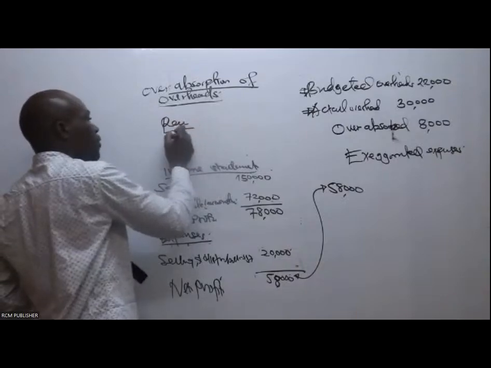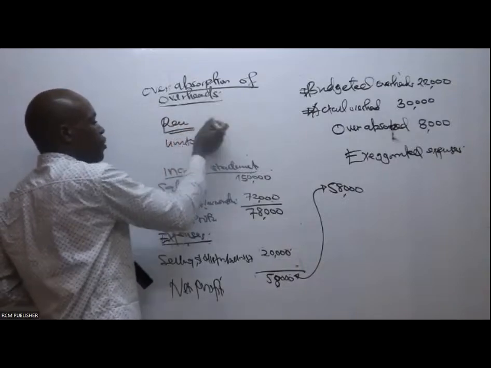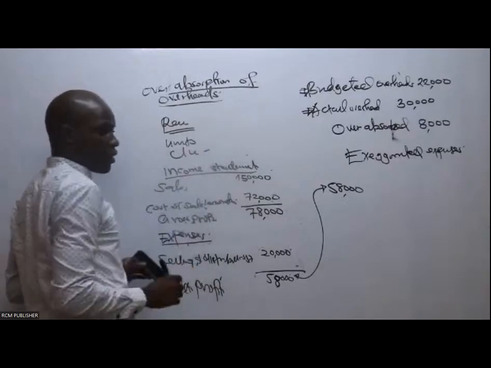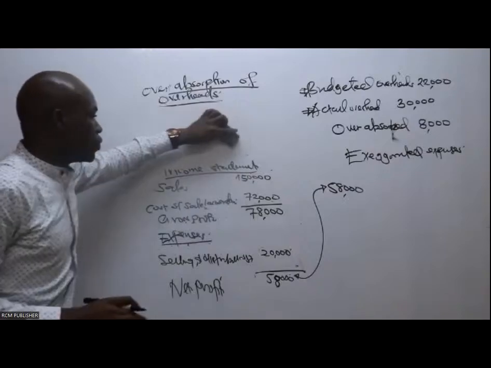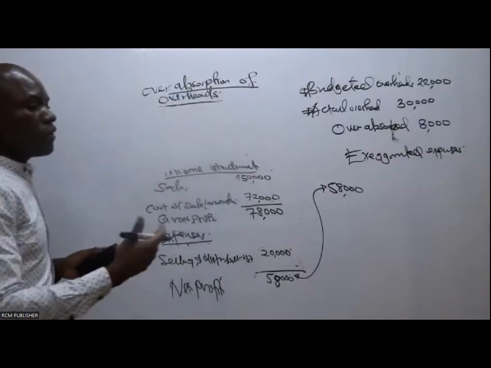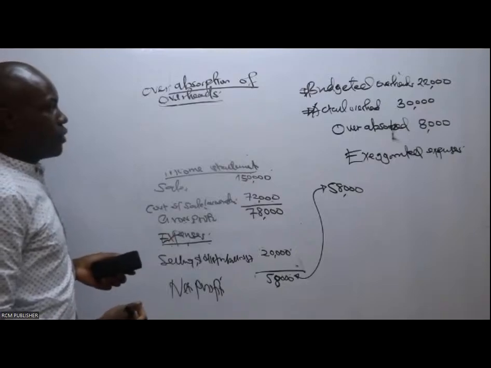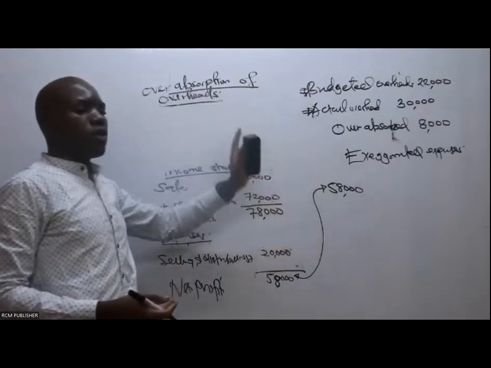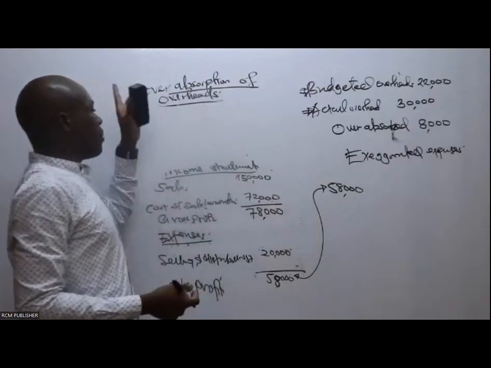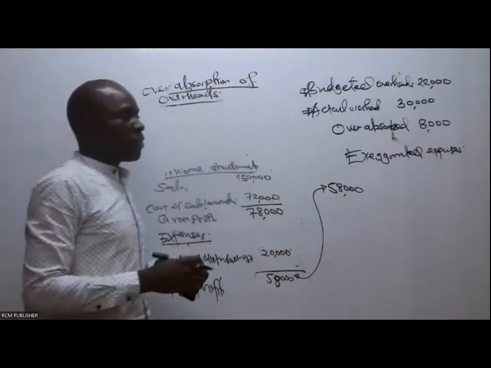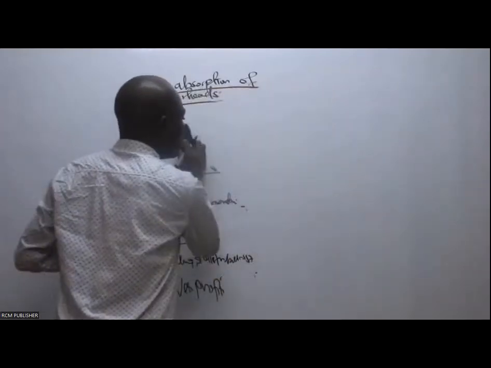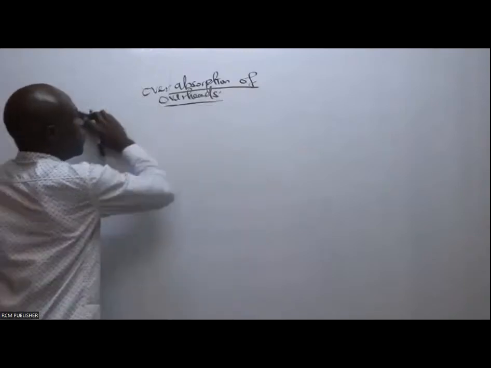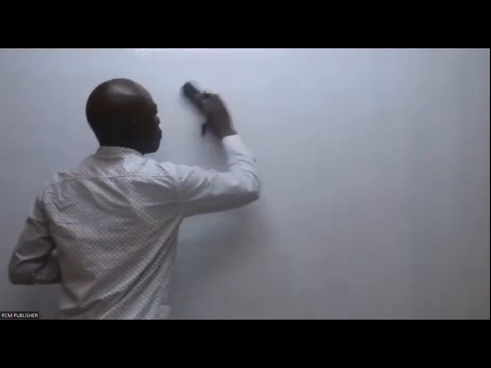Once you reapportion everything, you are getting units there, you divide by units and get cost per unit. Or even get the summation of everything, the allocation of overheads, the distribution of overheads. And then you are given now the budgeted. After calculating this, you compare, is it over or under absorption? But this one here will appear clearly in topic number 7, when you're going to look at the two costing methods, that is marginal and absorption costing. So that's all about the over and under absorption of overheads.